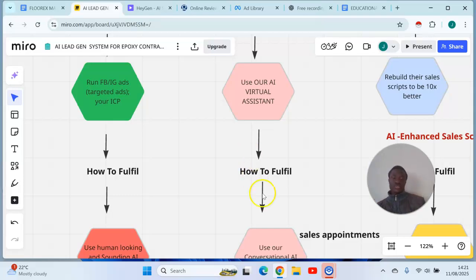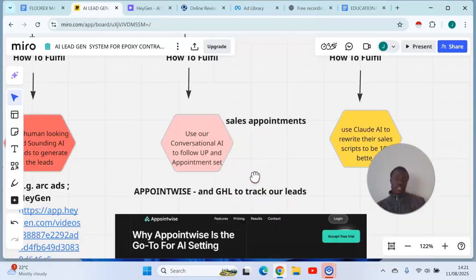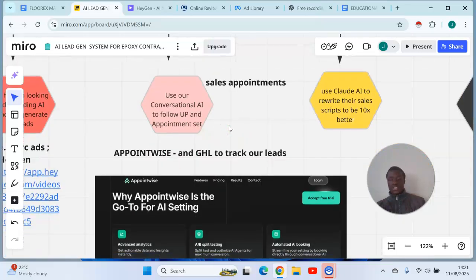Our AI is going to engage with the leads, and for our AI system, we are not using a voice AI caller. As I mentioned in the previous video, we are using a conversational AI. Conversational AI is currently what is working best and printing cash for many local business owners. Why? Voice AI is not there yet, because even I would not be impressed. If I were a potential client of an epoxy flooring business, I would not be confident or comfortable enough talking to an AI on the call.